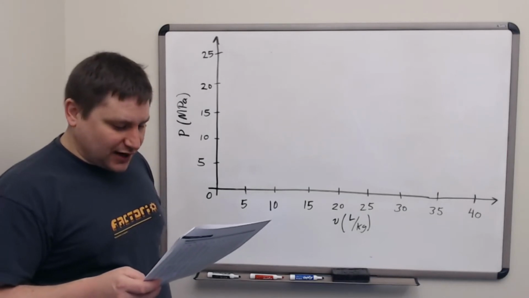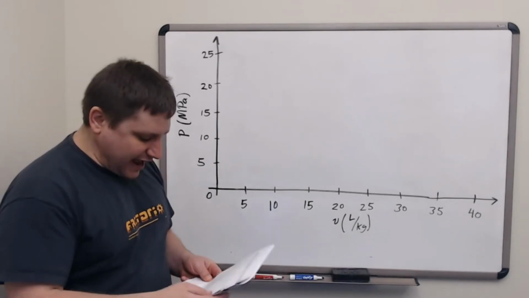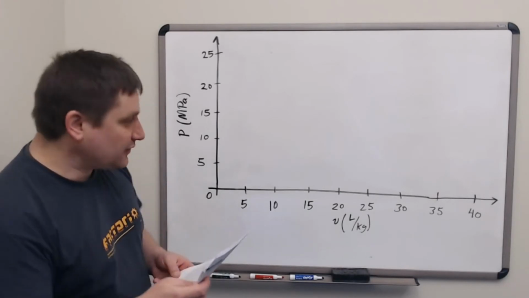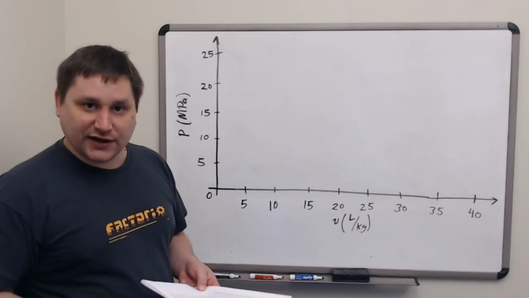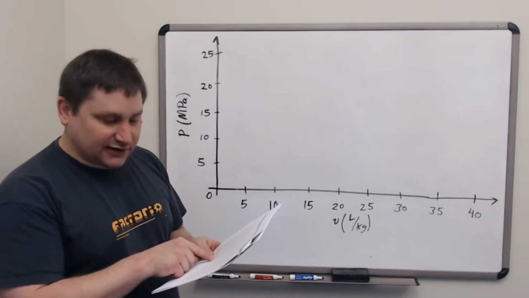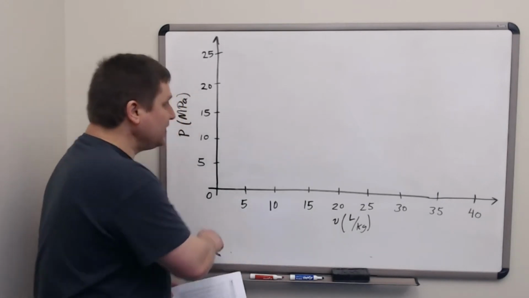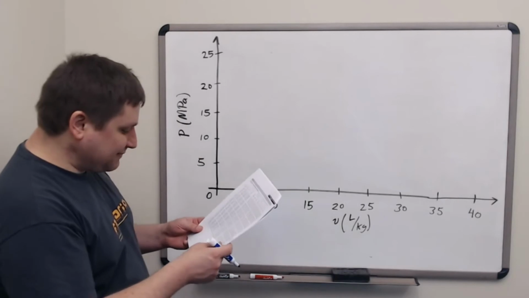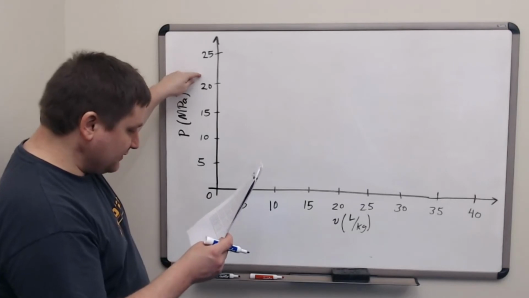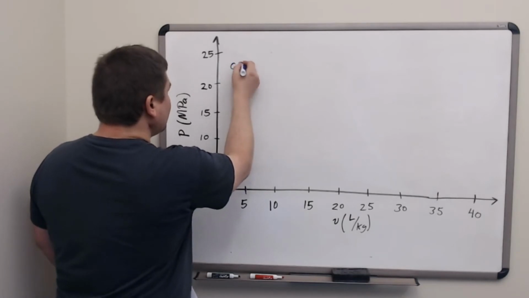The first point I'm going to draw on here is way at the end of table A5. There's a final row that doesn't quite match the pattern of the rest. Its pressure is 22.064 megapascals. The reason this row is special is it represents the critical point of the water-gas phase transition. If you check the columns for saturated liquid and saturated vapor volume, you'll see that they are the same. This means that the phase transition disappears. Let's mark this point at 22 megapascals and 3.1 liters. That's the critical point.